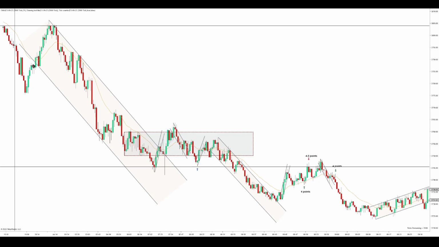So let me just draw that back. So first attempt, second attempt. So it was basically a reversal pattern after fading the range. So it was basically fading the range and a reversal pattern at the same time. So I thought it looked pretty good. It barely had to go back through the range, like a couple of ticks. But either way, I got 4 points.